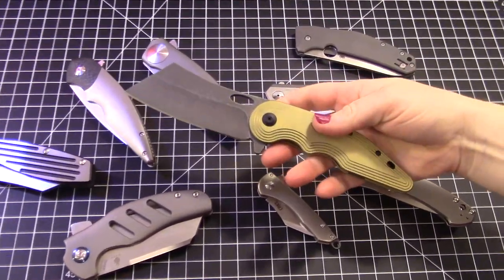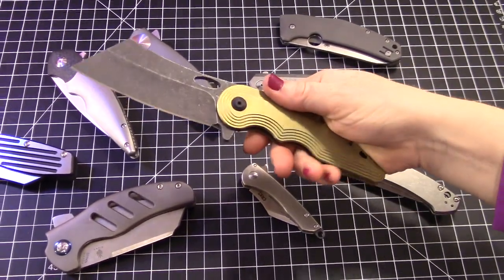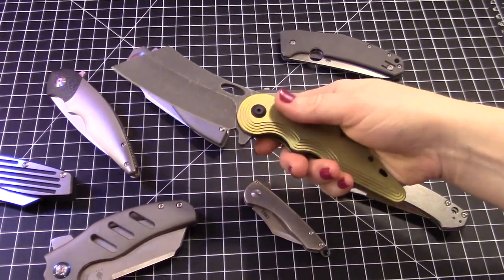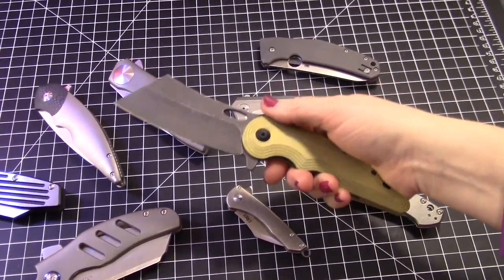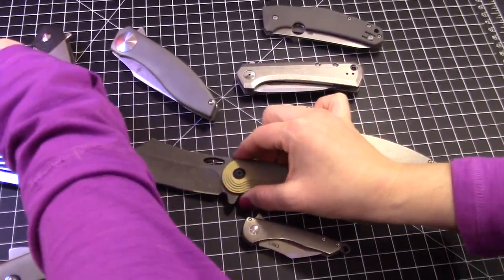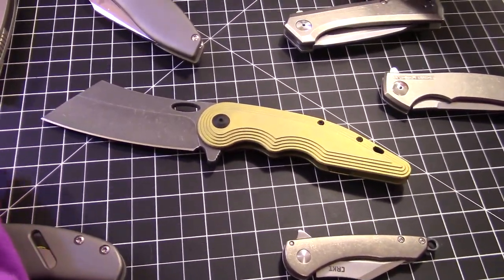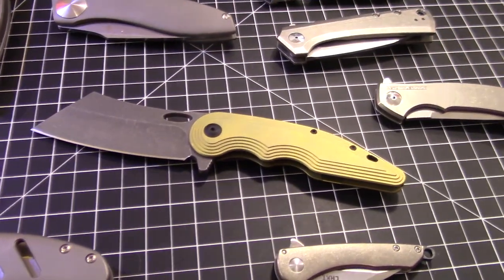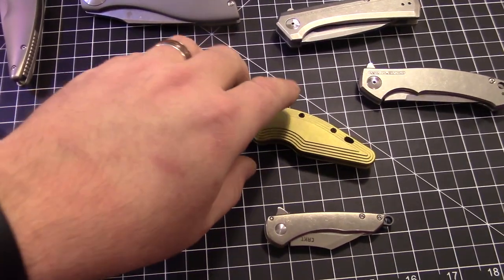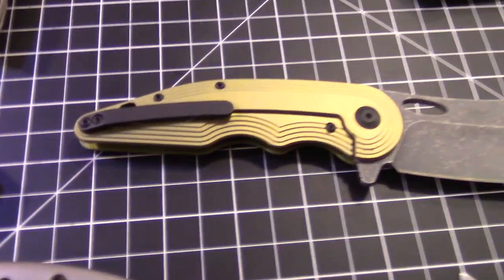What you got going on? Whoa. Guys, if you were watching our winter EDC video the other day, this one made its first appearance since, well, pimping. This guy got pimped. This is the VDK War Admiral. And that's what we're going to talk about tonight: knife pimping and where this particular one got done. Frankie, once upon a time, we did not like that term at all. Now we love the word pimp. I wouldn't say love it, but I've just come to terms with it. That's just what you call it. That's what you do.